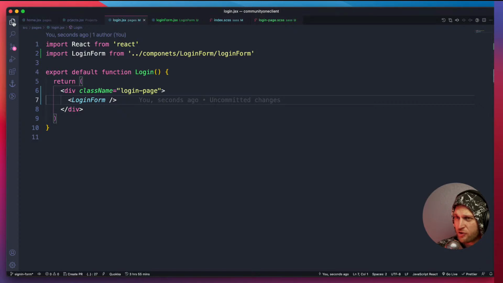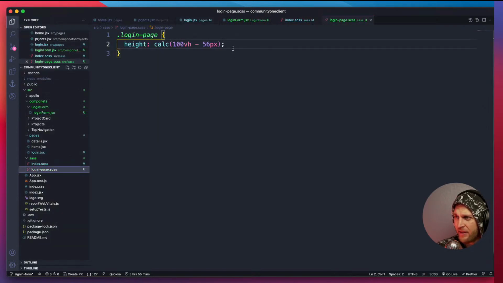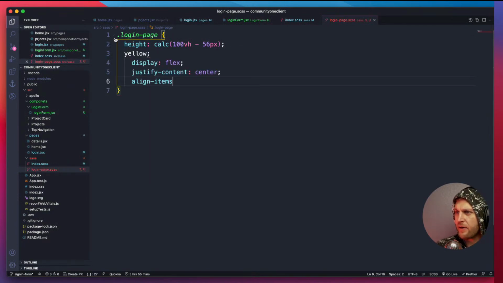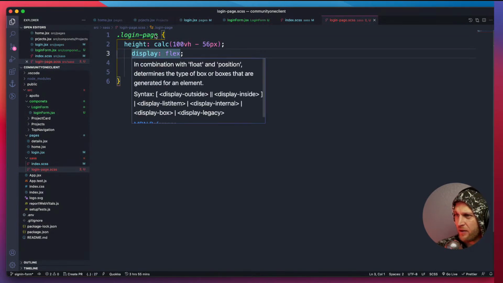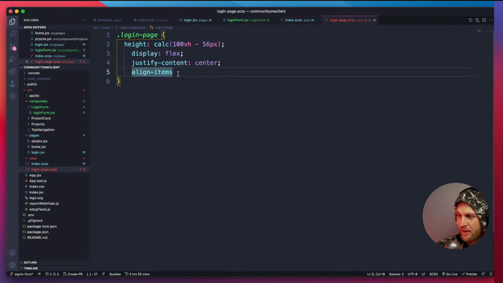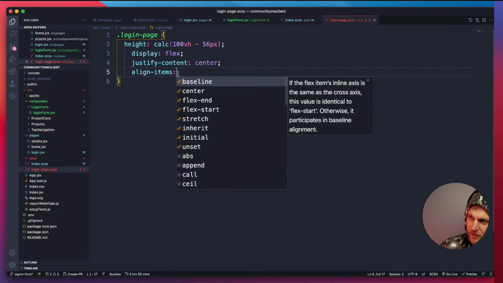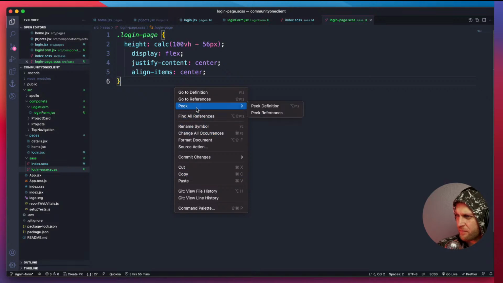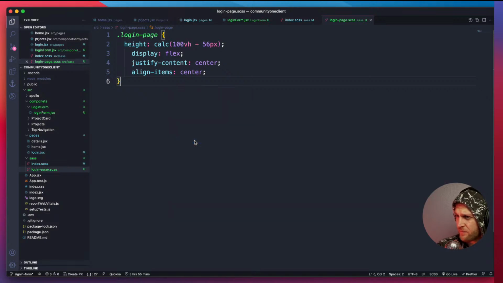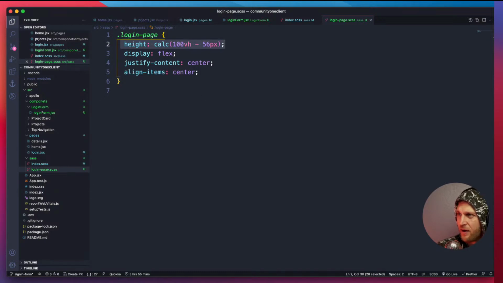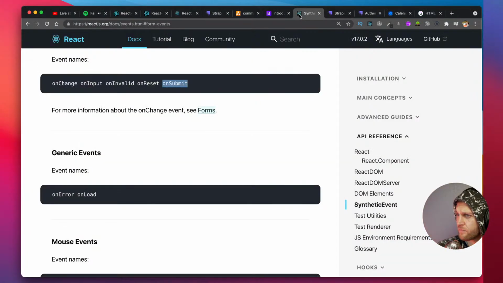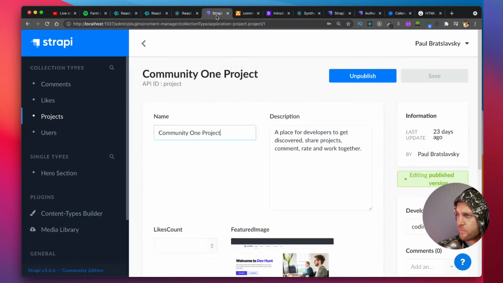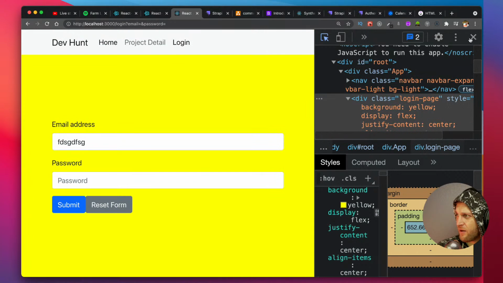I'm going to go to the login page CSS file that we created, and I could paste it here, right? So I literally tested out align items center. I don't know why I didn't copy that. And then format. All right, so that looks good. By the way, because we're doing login page, we could do the height like this. It looks fine. Let's come back here. So that looks okay.